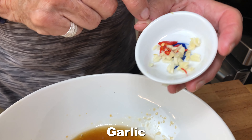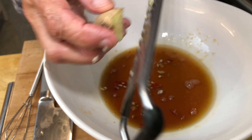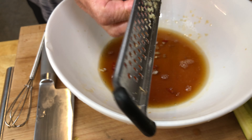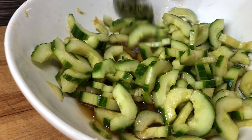Mix that up. I have here some garlic and a couple of chilies. I'm using fresh chilies in there. And I'm going in with some ginger — don't need a whole lot, just a little knob. Half a little knob here is good. We'll just mix this well and let this sit here.